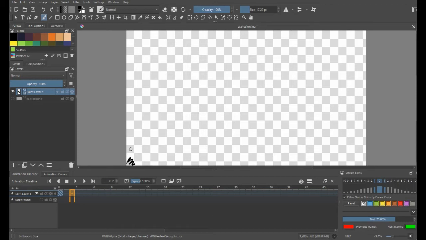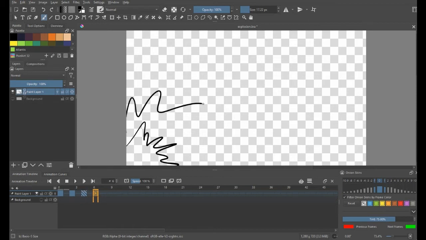So I'm going to now make this explosion look like it's gotten a little bigger. I'm just going to start here and make it a little bigger. And notice then it clears out that other drawing. And we'll repeat the process. We'll click on frame 4, make the explosion a little bit larger. Let's do 6 and continue that process.